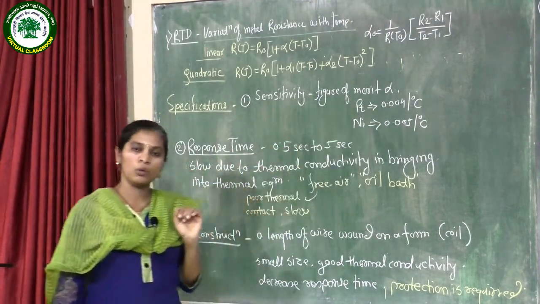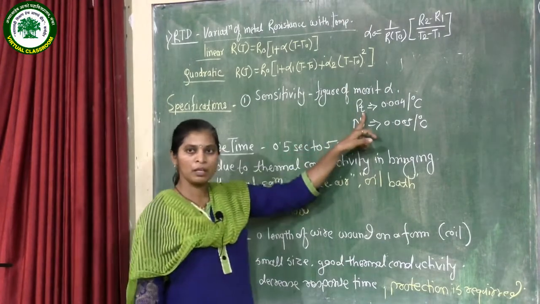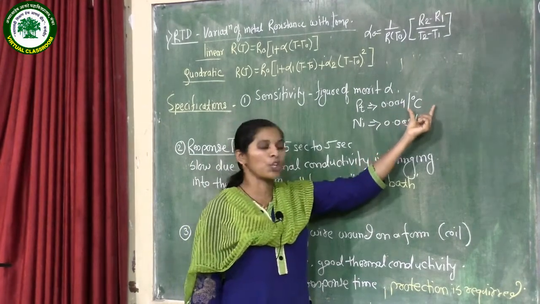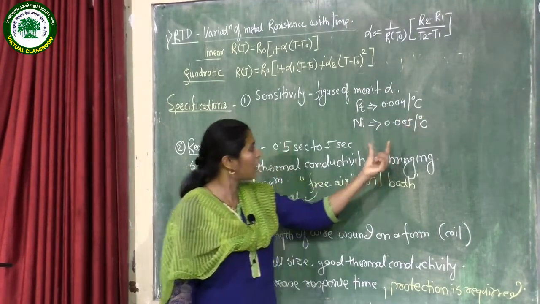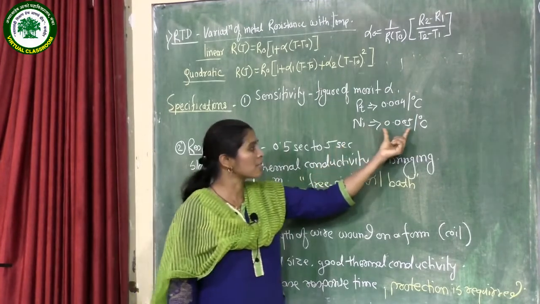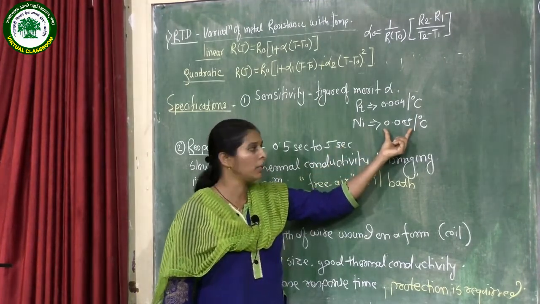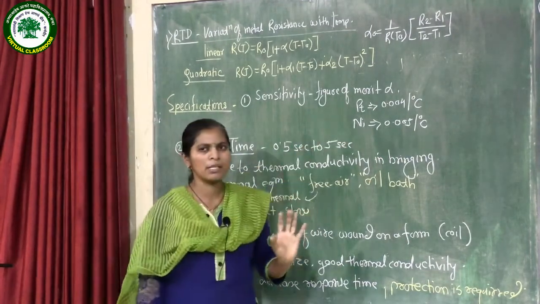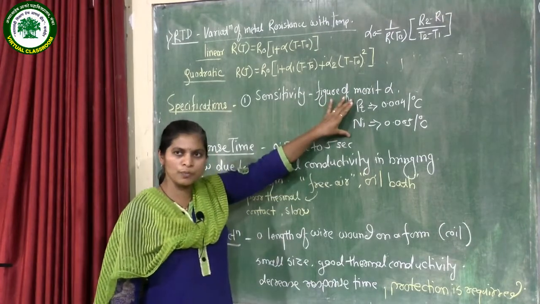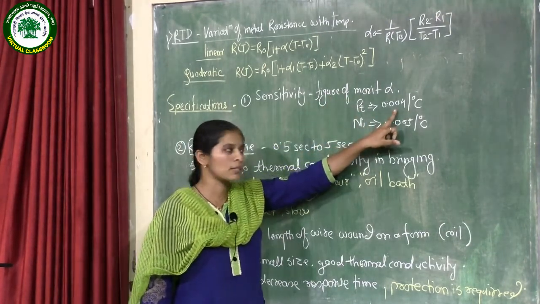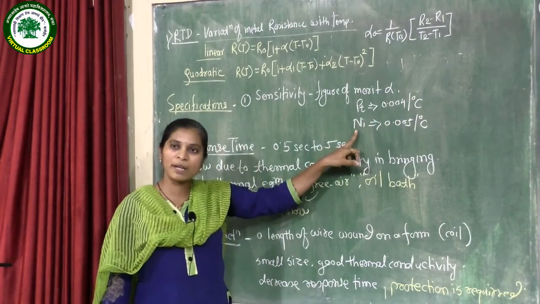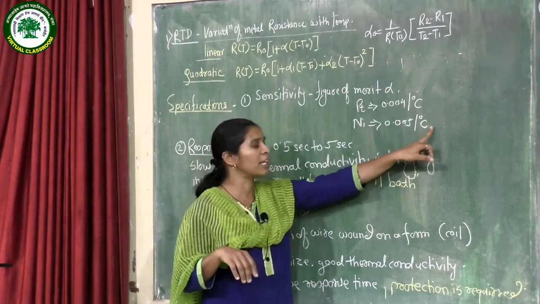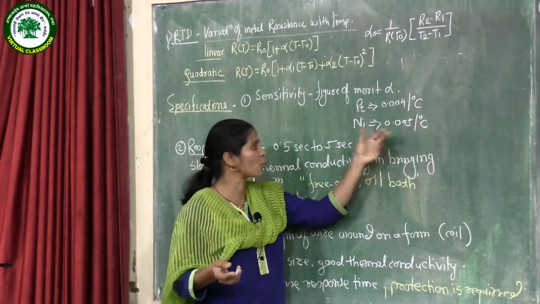From this we can notice that in the case of platinum, the resistance will change by 0.4% if the temperature changes by 1 degree Celsius. In a similar manner, for nickel, its resistance will change by 0.5% if the temperature changes by 1 degree Celsius. So from this we can notice which is good to use. For platinum the variation of resistance with temperature is less, while for nickel it is greater. So, at least superficially, you can say that nickel is better to use, because in that case a variation of temperature will bring more variation in resistance.